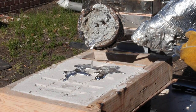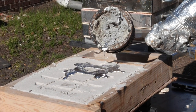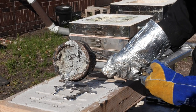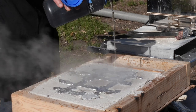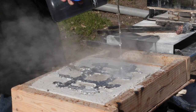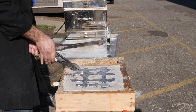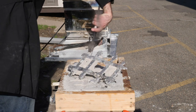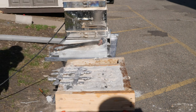I used leftover aluminum scrap from the battens I had carved for my camera lens, but ended up producing a large amount of slag that proved to be pretty difficult to remove and pour around. Hopefully I can work with that.